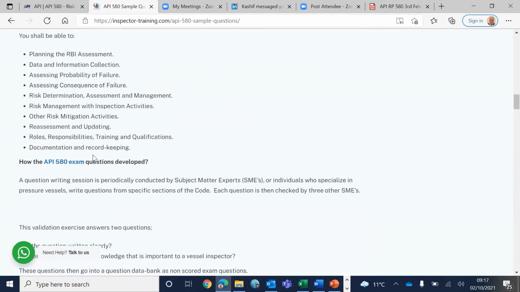And what you should know, you should be able to plan the RBI assessment, data information collection, assessing probability of failure, assessing consequence of failure, determining risk determination, assessment and management, and then inspection activities, other risk mitigation activities like using an inhibitor, reducing the pressure, etc. Reassessment and updating.